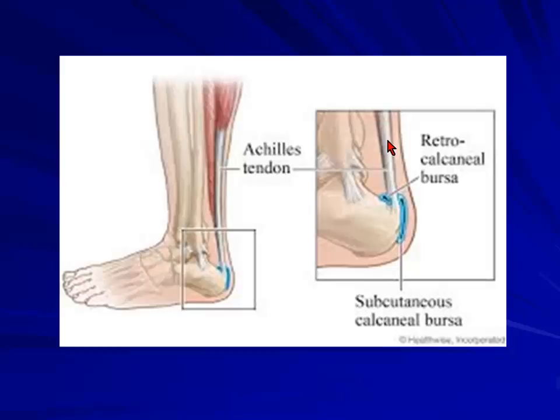Again, it's important, and you can only differentiate this with a spec CT. Otherwise, you can see how difficult it would be. If you've got avulsion of Ossicles or inflammation at the insertion, it doesn't mean that this is the only part which is going to be inflamed. It is going to take with it the subcutaneous tissue. It will take with it the bone marrow of calcaneum and the tendon itself. So this whole area will be inflamed, and this whole area will show increased uptake. So it becomes very difficult.